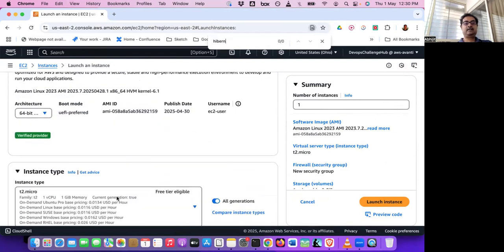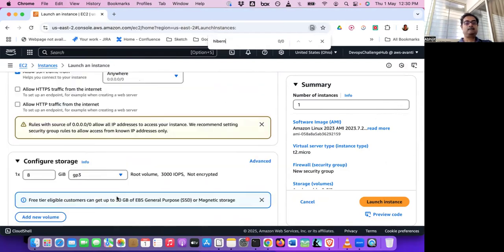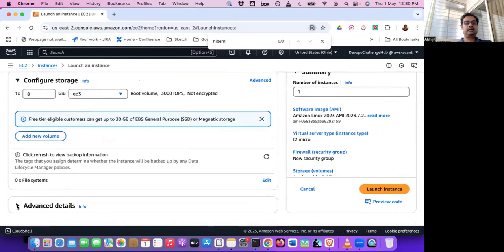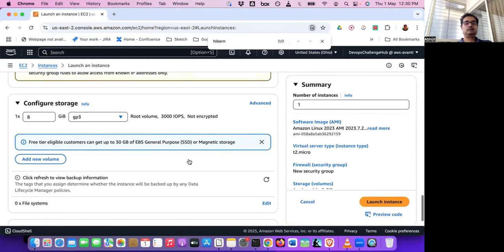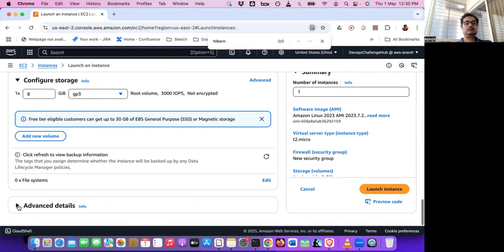I think it's somewhere in the advanced settings, advanced details. Okay, I think it's somewhere in the advanced details, I've seen that.